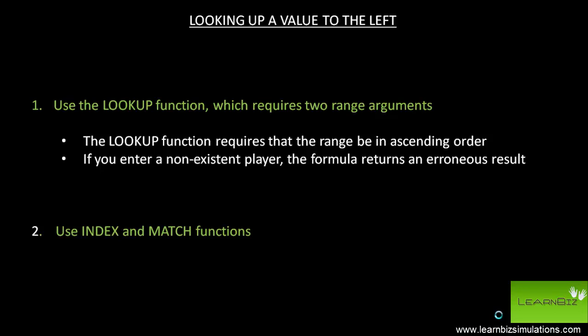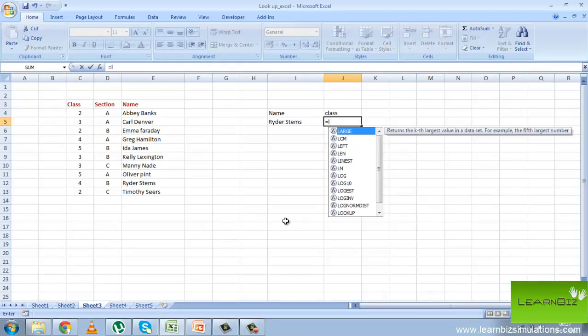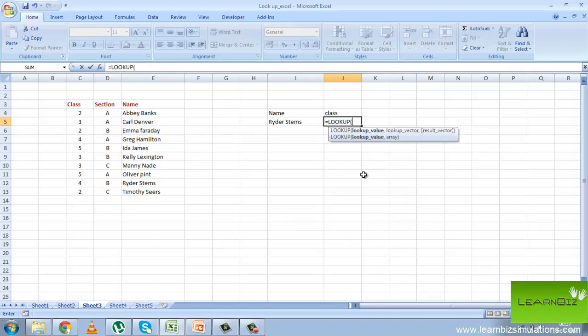Suppose we want to determine which class a particular student is from. So basically we are looking at the column name and then retrieving the value from the class column on the left hand side. So we use the lookup function, and here the reference range is name while the retrieving range is class.